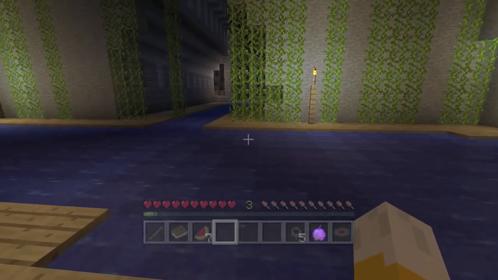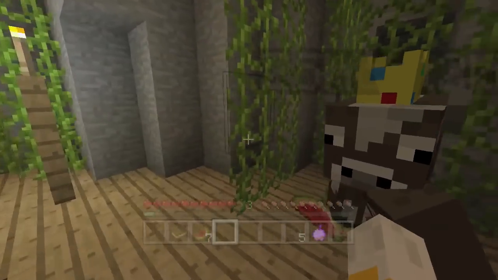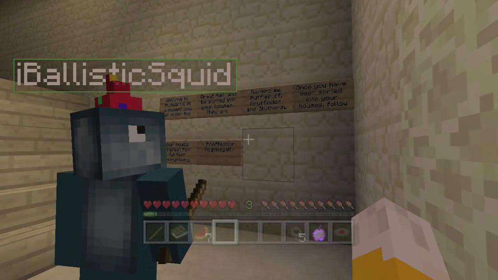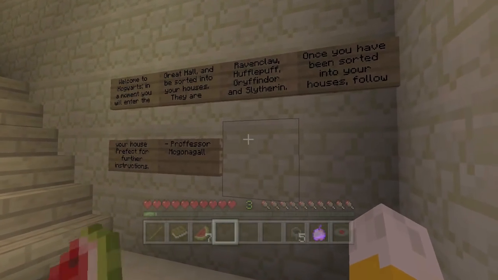Squid. Oh, for God's sake. It must be Josh. Oh, Daisy. Why did you lead us down here? Right, let's just read this again. Once you've been sorted, follow your house prefect for further instructions. We need to find our house prefect. We haven't seen them yet.